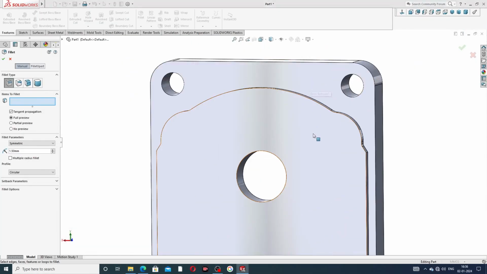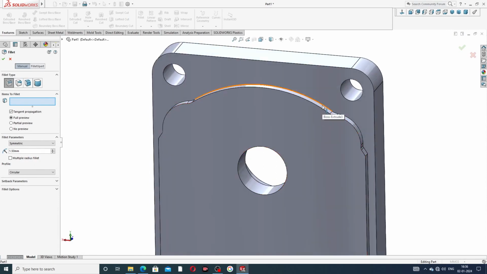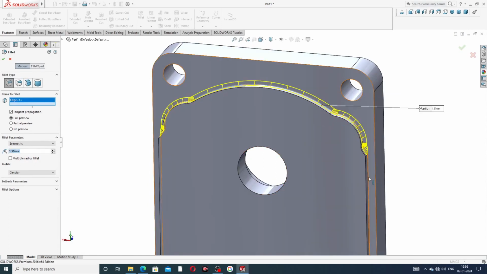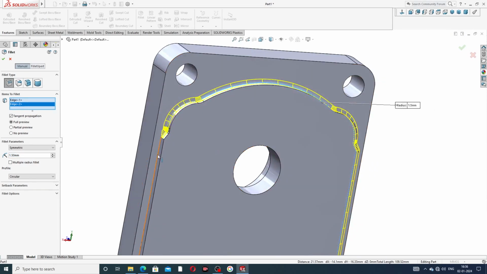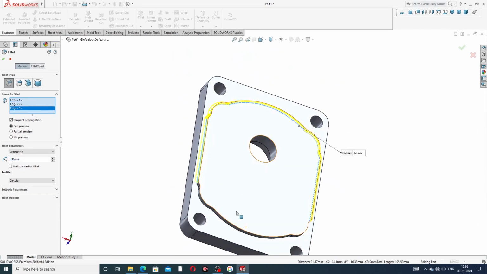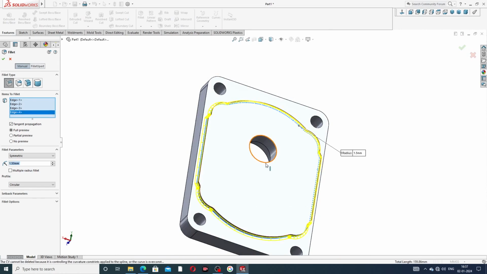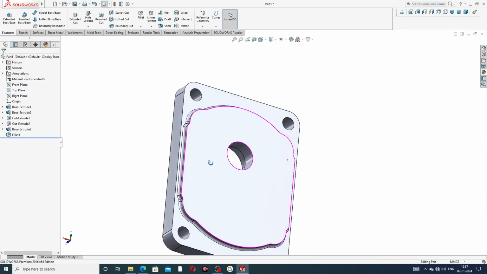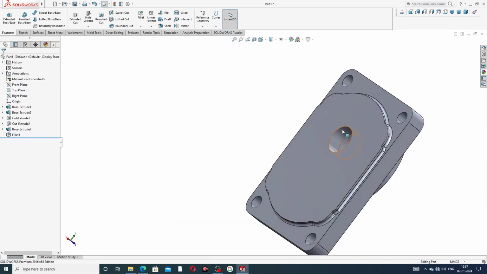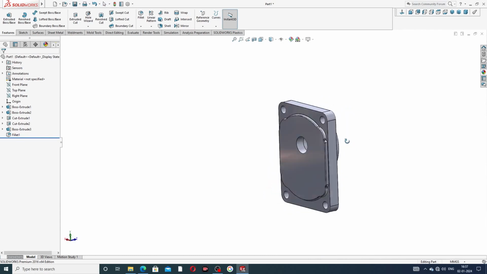Also select this one by one, so select this and select this. Okay, 1.5 is better and perfect.